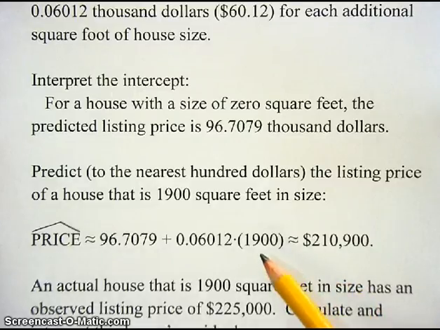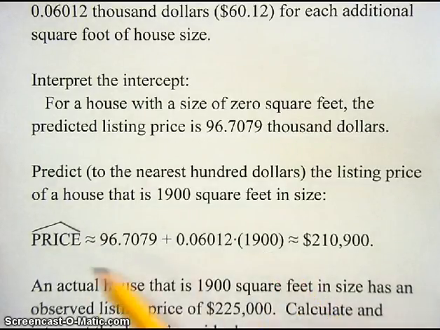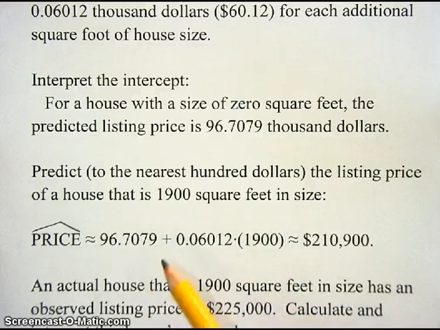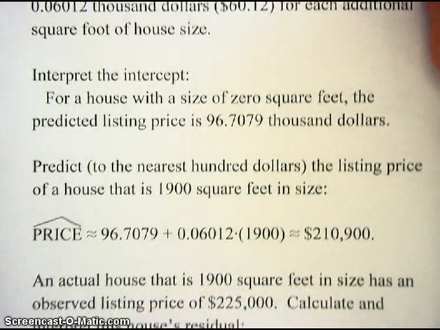You've got to be careful though, when you're using values for your x variable, your explanatory variable, to plug in here, you don't want to use values that are very far away from the actual values that you have in your data set. Why? Well, because it's risky. The relationship might break down when you get outside of the particular set of x values that you used. So that's what they call extrapolation. It's kind of risky, trying to make an estimate for your response based on a value of x that is not close to the data values that you actually used to estimate the line. So that's risky, and I don't recommend it.